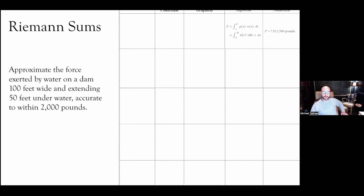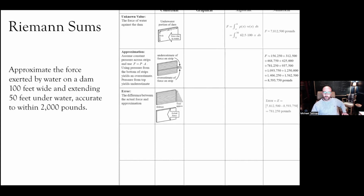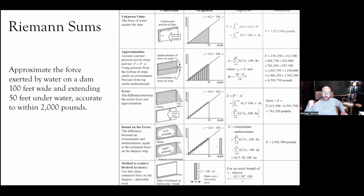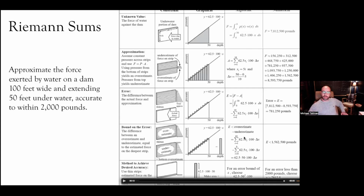components of this context, as I'm indicating here in this table in the top corner, there are so many other considerations that students are required to make, including contextual concerns about approximating the force on a segment of the dam, quantifying error, establishing an error bound, improving the accuracy of the approximation by decreasing the vertical distance over which they assume that the force is constant over each strip of the dam, and then quantifying these different approximations, errors, and error bounds mathematically to achieve the desired degree of accuracy. There's quite a lot involved in this modification to the question in comparison to the previous.